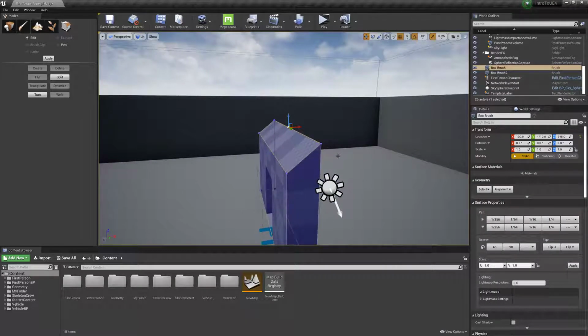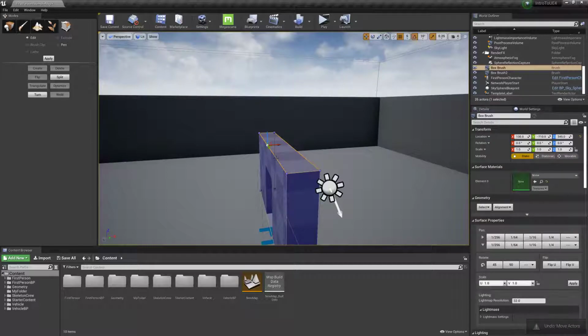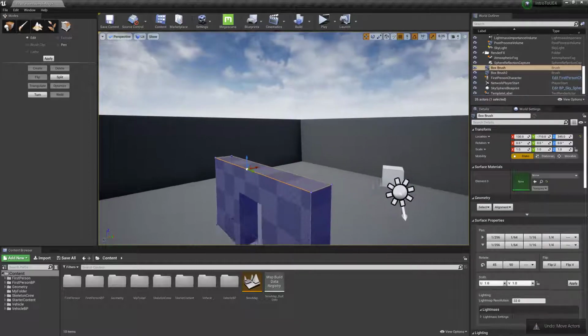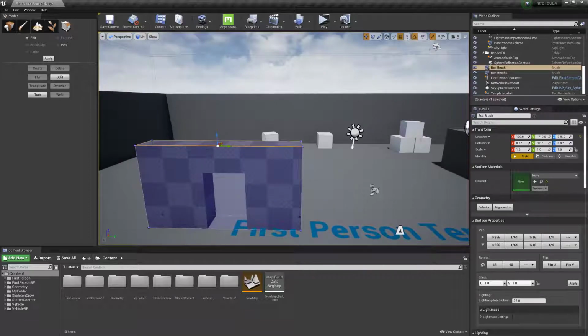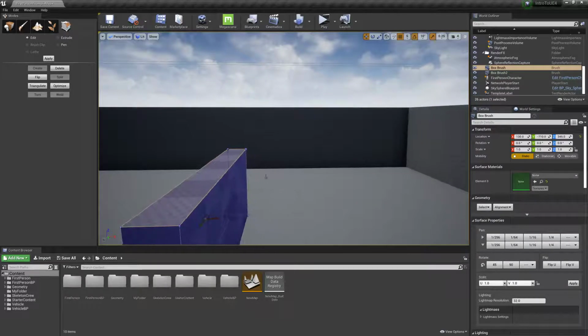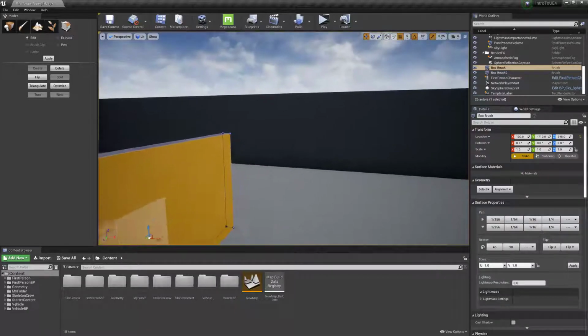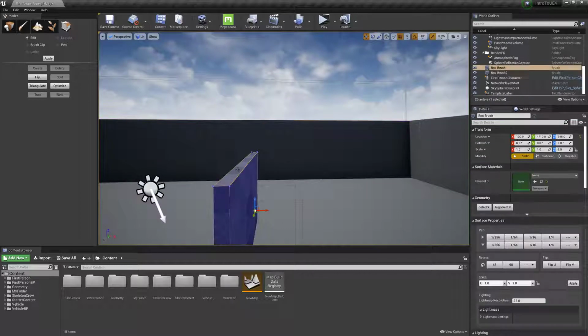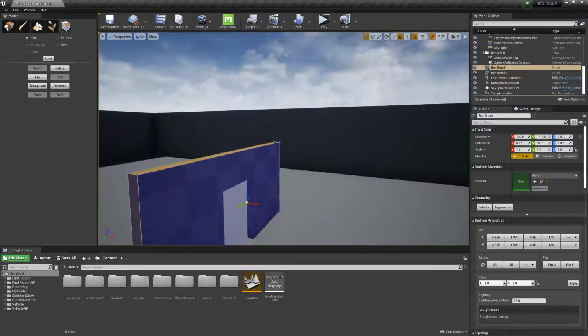So let's say if I wanted to do whatever, just go. There's a lot you can do with this, but maybe I want to make this a little skinnier. This is another way to do it where it doesn't ruin your texturing. So let's say if I wanted to make this thing all from one piece, if I want to just kind of build out from it, I can try that.